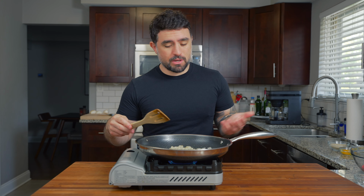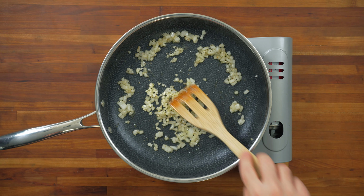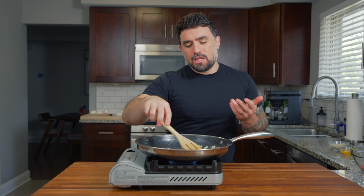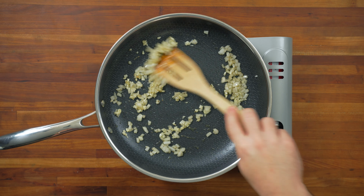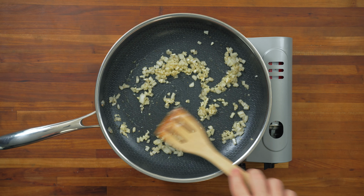Now we're gonna add the minced garlic. That was about 2 cloves of minced garlic. Now the same thing, if you were to just add raw garlic to your meat mixture, the garlic's probably not gonna cook all the way. I mean, it'll cook, but you might get a bite of some raw garlic in your meat, and then it's not gonna be very pleasant. So you wanna definitely just saute this garlic for 30 seconds to a minute, take away that bite from it. Now I'm starting to smell it now. It smells nice and fragrant.